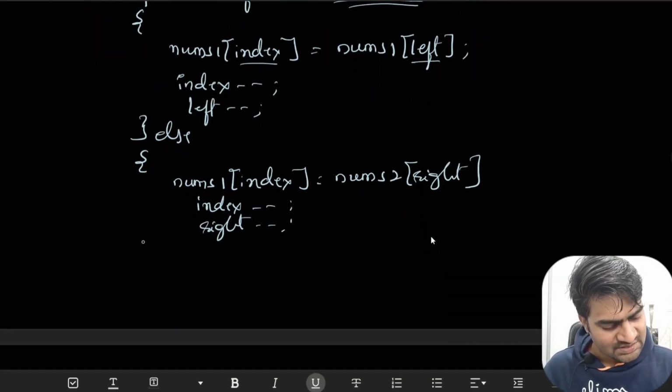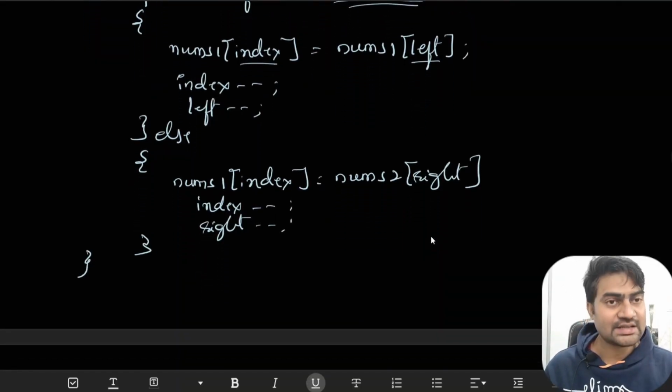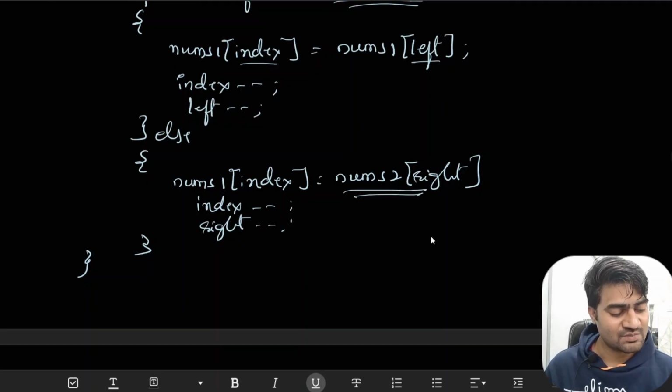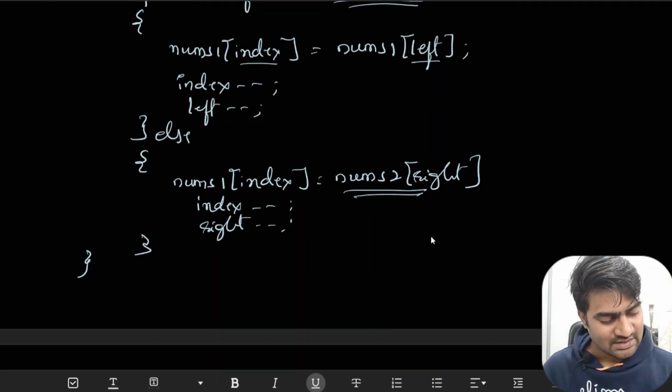Okay, so this will copy the elements to the nums1 array. But we also saw there might be some elements still remaining in the nums2 array. So we will have to copy them back to the nums1 array if at all they are there.